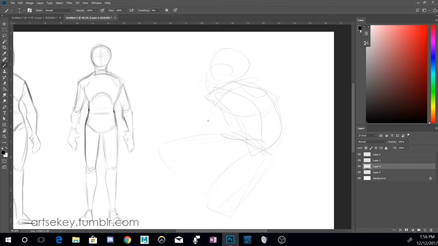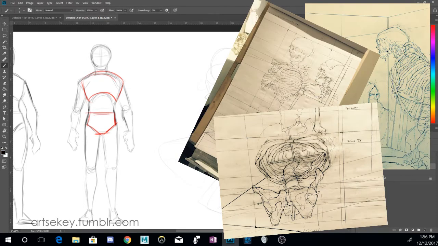So right here we've got a guy who's sitting. Let's put his hands maybe in his lap or something. Yeah, that's about right. So let's go ahead and start with these two pieces. These two pieces right here, the hitbox, and this stems from the rib cage, because the rib cage wraps up and around like this. Again, these are all really simplified shapes. I have drawn hundreds of rib cages, so that's why I know where it is.